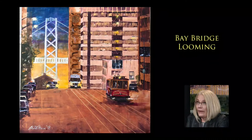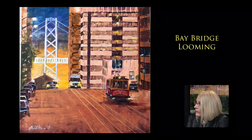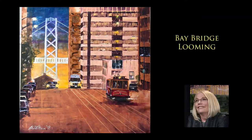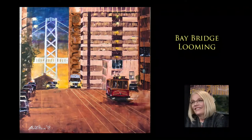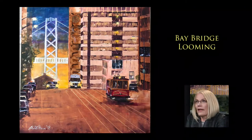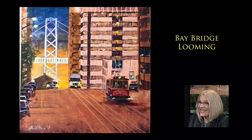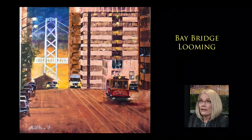This is one of my more recent works. You can see my style's changed a little bit. It's a little more formal, I would say. It has a trolley. Sold. Beautiful. So tell us a little bit about why you changed and what you see in the changes. So I'm not sure. I feel like I'm doing it exactly the same, but this organization seems to happen. The lines have gotten cleaner, but it's still the same technique. And it has just transitioned.